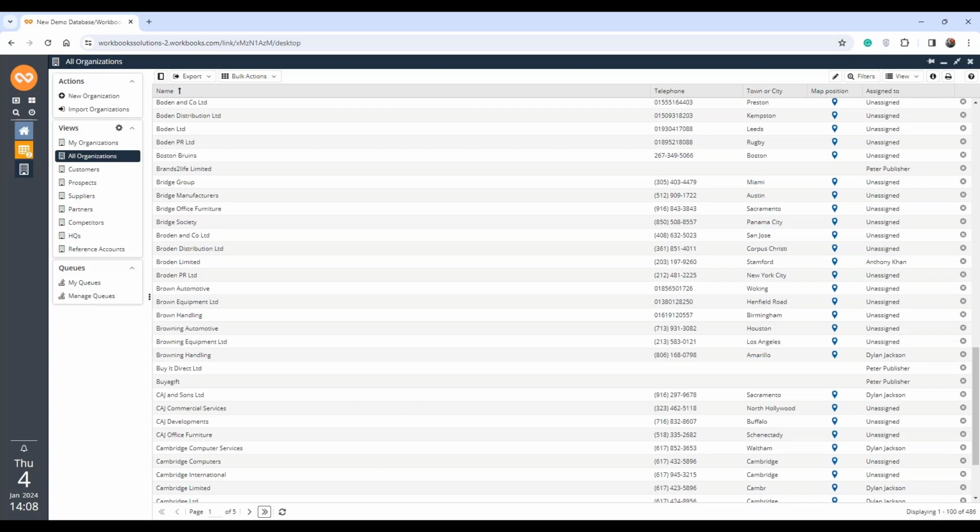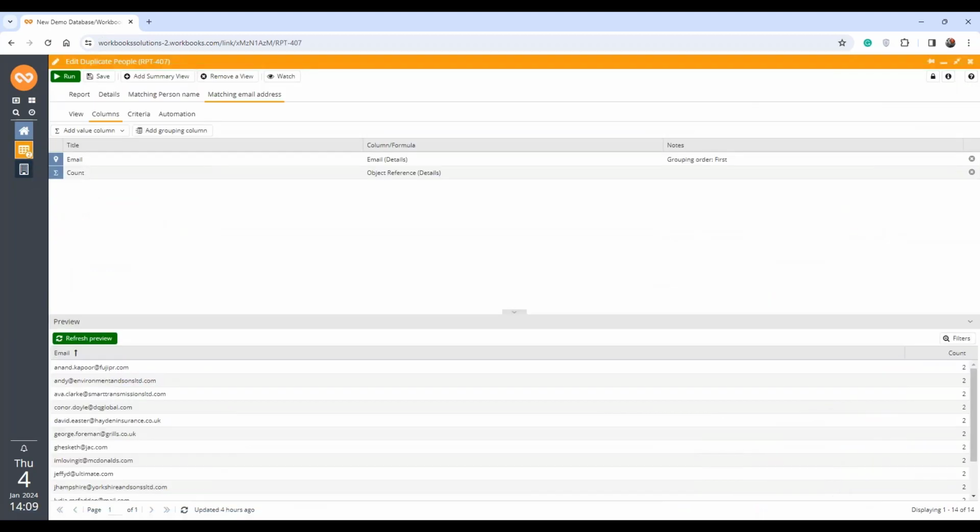Tim also mentioned creating a report to help you find these duplicates. Now, it was fine as we're opening records and the system is saying, I found a duplicate record against the one that you've opened. But it means you're having to go through every record to find them. So to help, Workbooks has created a couple of report templates that you can set up and run. And I've got one here.